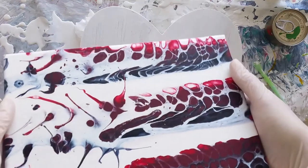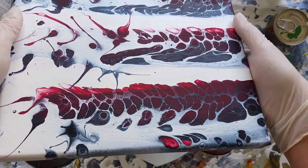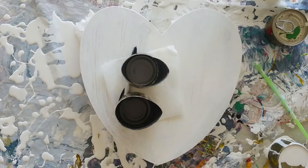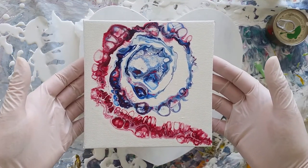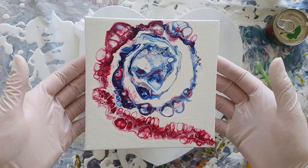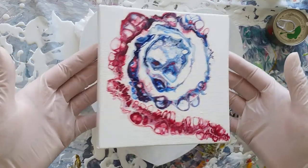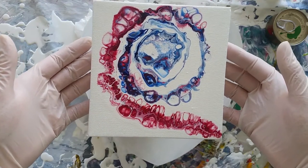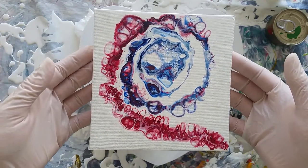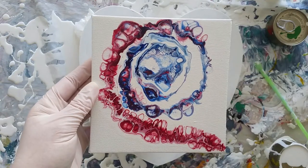So this is the color combo, and this is actually what gave me the idea. This is a little kuru painting I did yesterday when a friend turned up and goes, how do you do that? And so I just did this for him to show him what I do. And I saw that and I was like, huh, check it out. I like it.